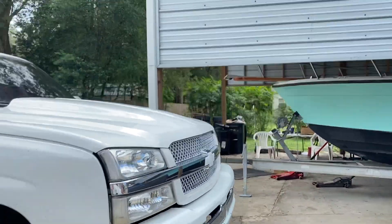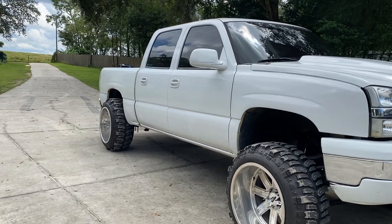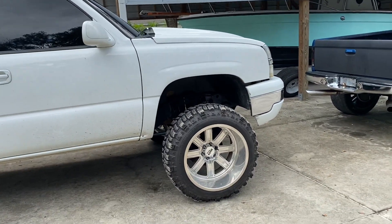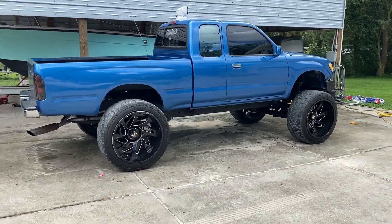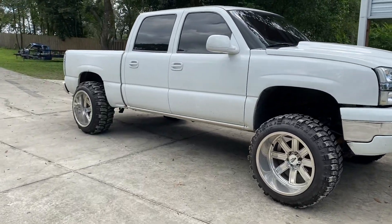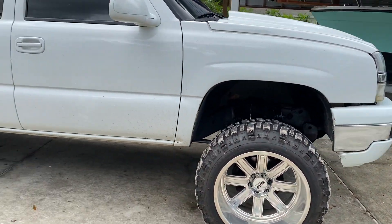I told y'all: if it made it all the way home, it's reliable enough and worth the money I spent on it. So I'm gonna show you how beautiful this thing is. It's an '06 cat eye, four-door, four-wheel drive. I took the tires off of Cody's truck and put them on here, and swapped them out — Cody's truck actually looks good on black wheels. I gotta fix the exhaust because the hangers broke, but this truck looks good on black wheels and it looks good on polished wheels — I can switch them both out whenever I want.